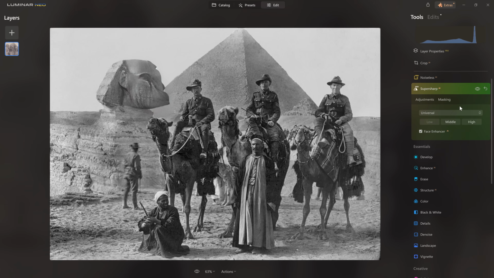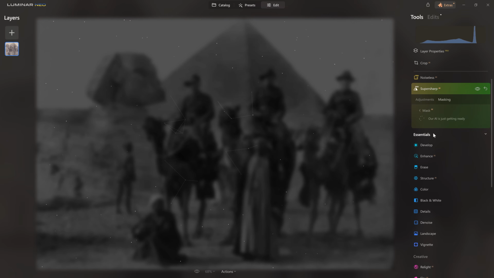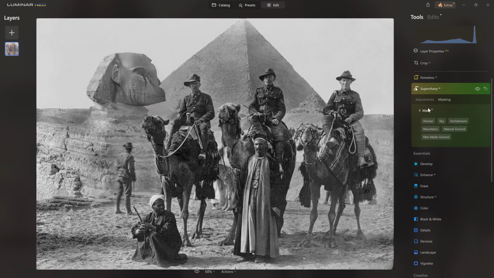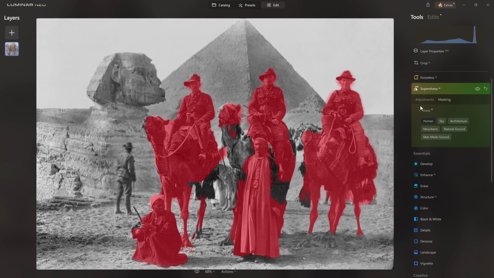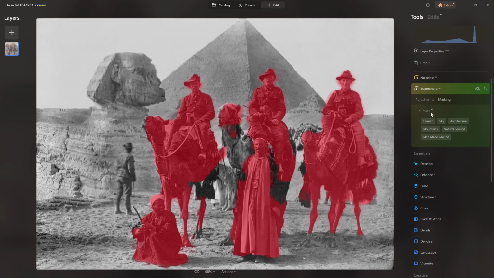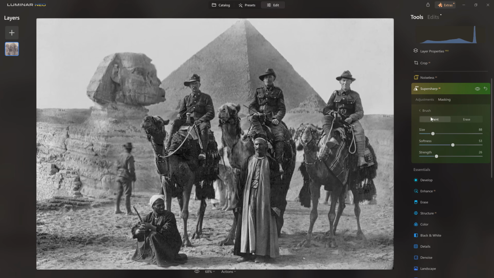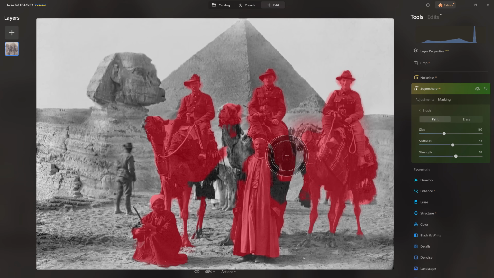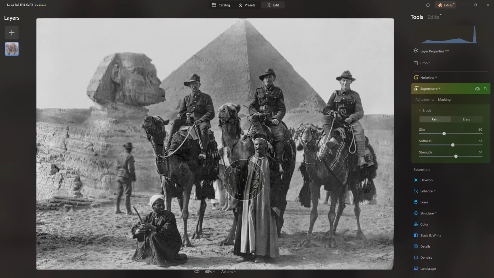Oh god. But don't worry, because as with most things in Luminar Neo, it comes with a mask, so we can paint this and apply it only where we want it. So let's jump into the masking section. I'm going to go to Mask AI this time. The scene gets analyzed, and now I have the option to select Human. And there we go, the Sphinx is back to normal. And if we want to just work on that mask a little more, we can do that with the brush and just fill in any areas where we also want to include that sharpness.